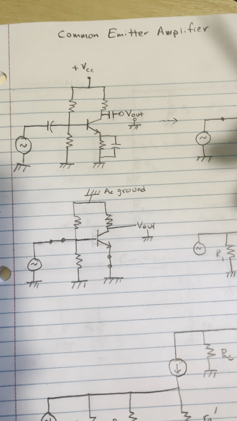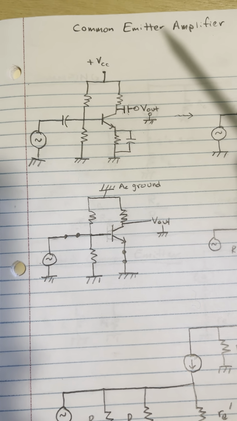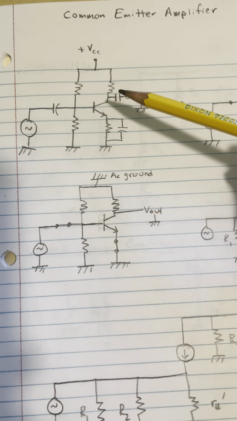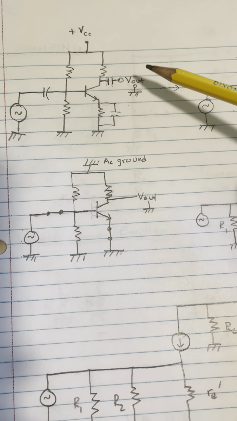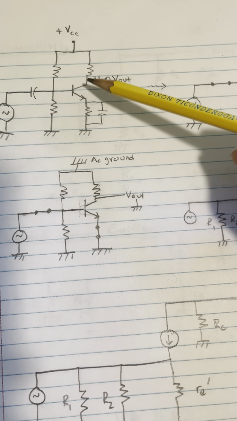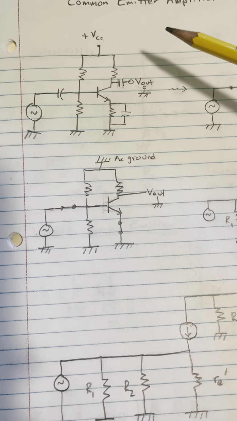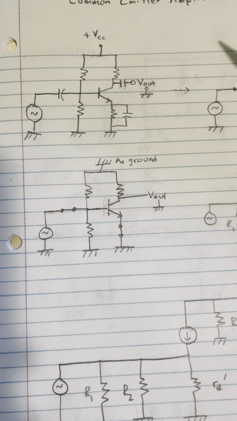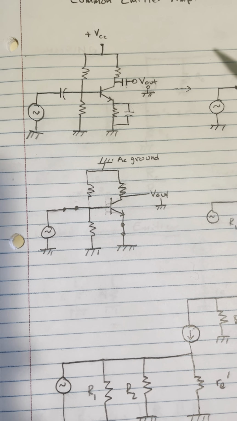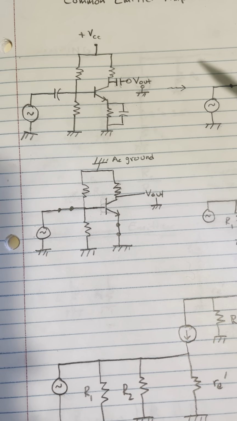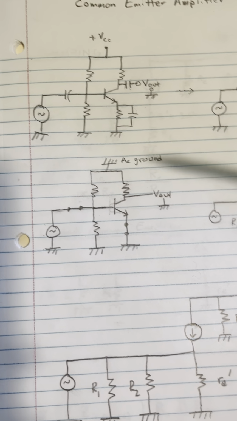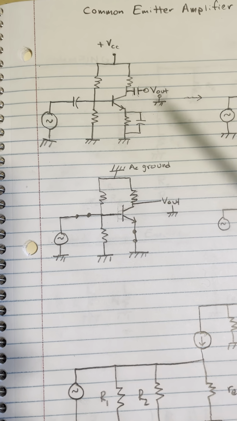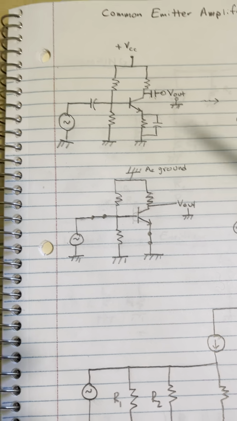And also one of the ways to tell what kind of amplifier it is is by looking at where the output signal is taken. In the case of a common emitter, the output signal is actually taken from the collector side of the transistor. Now, the first thing to understand is how to write down the AC equivalent of this amplifier. It's an important skill to at least understand and think about before you work on amplifier problems.